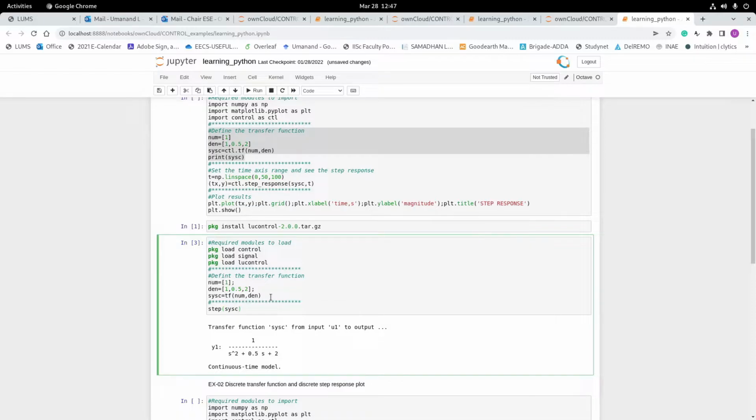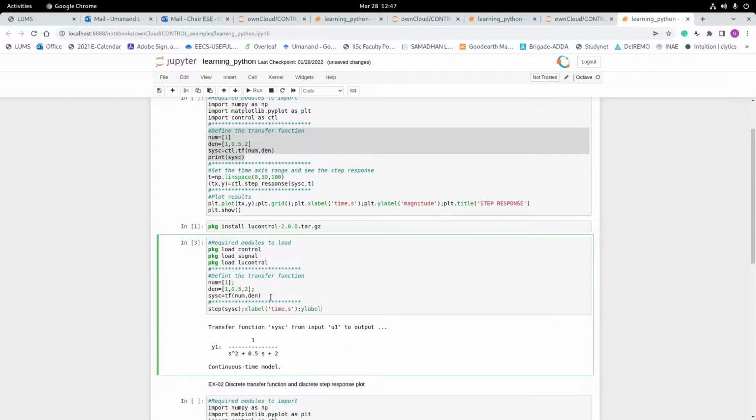This should give us the plot, and I can give the x and the y label. Let's say xlabel, and give the same thing, time in seconds. Then ylabel.